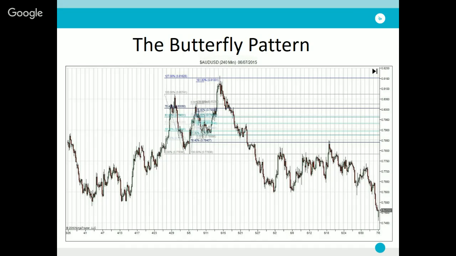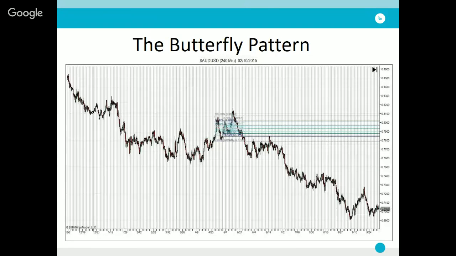Now again, considering the location of this pattern is key. Where we see this pattern occur at the top of a corrective structure within a clear trend, then this capitulation can be a great telltale sign that the correction is now exhausted, and we're likely to see a resumption of the trend. And if you zoom out here, you can see again, that's what we saw. So price was selling off, we had a nice correction within this bearish trend. We got a butterfly pattern, which represents a capitulation, so an exhaustion of the corrective move, and then price reversed and sold off again.